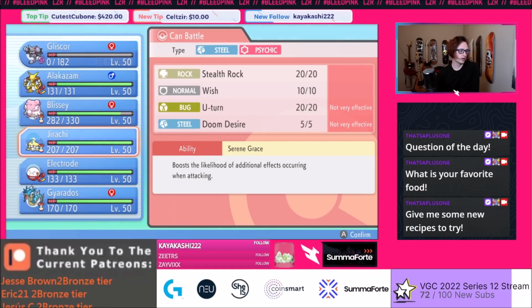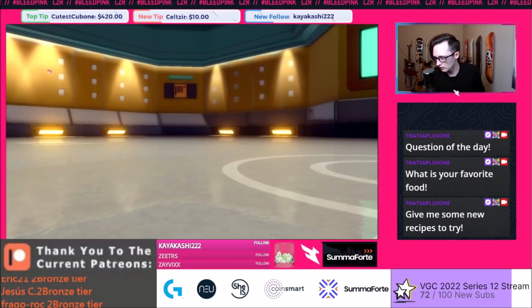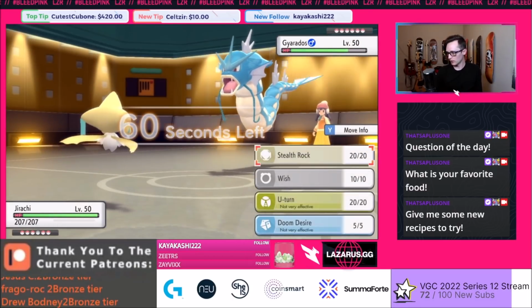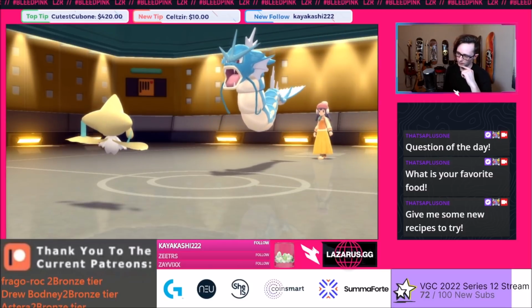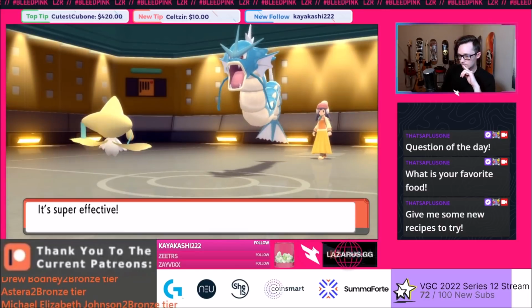I could even come with Jirachi and just set rocks right now. And then U-turn away if you bring a Magnezone. I think that's probably just a little bit better. Hopefully, you don't get any more flinches or stat drops on me with Crunch. But I want my rocks up. Your team is super weak to rocks. Yeah, this is fine. Please don't defense drop, though.